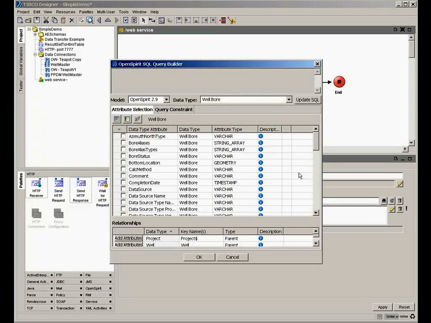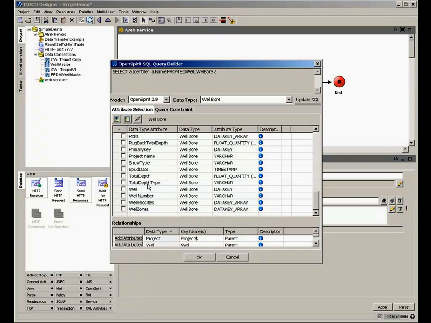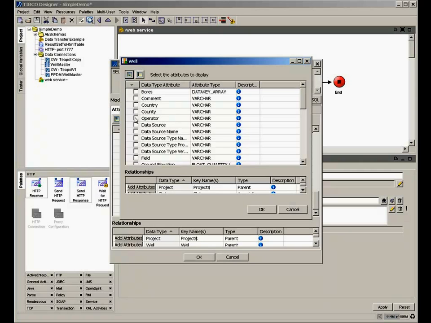And here we're going to indicate what data we're interested in. We're going to query against the OpenSpirit wellbore table, which gets mapped into PPDM. Again, we could have been querying any database here, either via OpenSpirit or not. Let's get some attributes that are commonly displayed, such as the well identifier, maybe the well name. We want to get the total depth of the wellbore, and let's join to the parent well to get some attributes from the well itself. Let's get information like the operator, the field that it's in, and let's get its surface location.